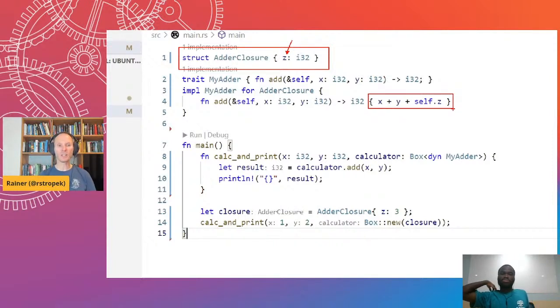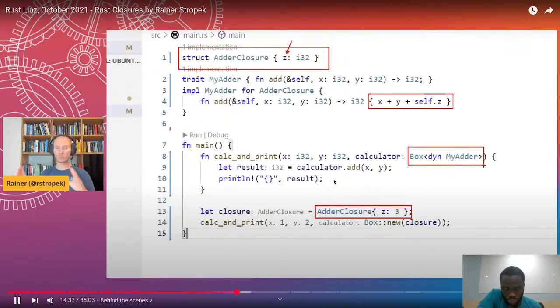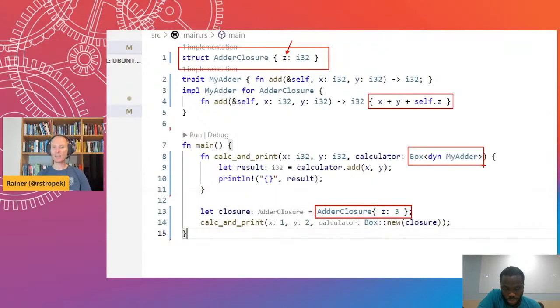At the end of the day, we pass in a trait object, which represents the structure consisting of the captured state plus the method which operates on the state and, of course, the parameters. So conceptually, when you talk about closures with the uppercase F, behind the scenes you get a kind of structure with data, state, and functionality.